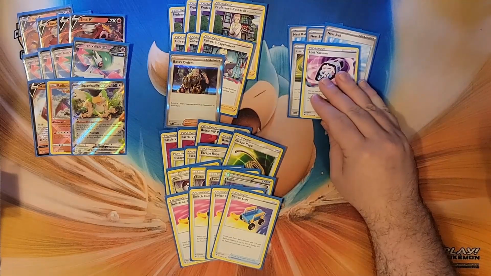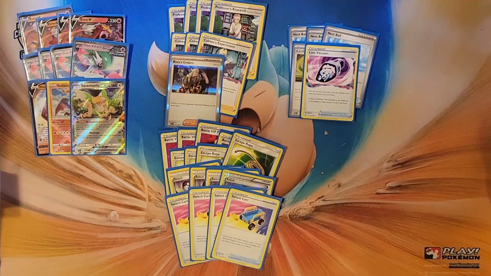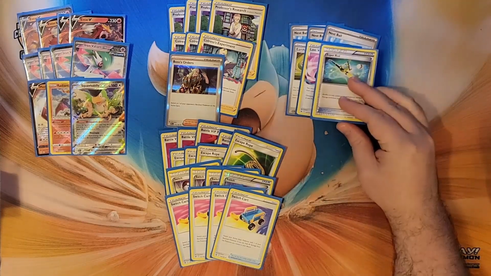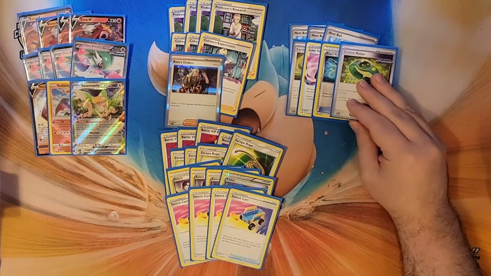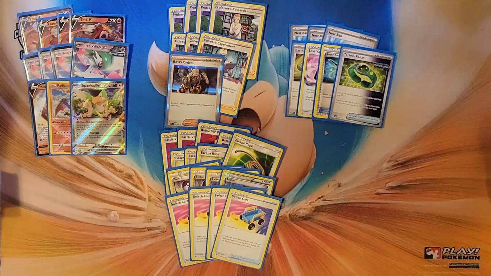We play a copy of Lost Vacuum to get rid of tools like Bravery Charm, things that add so much HP that you're not going to get a knockout with Entei, or to help you get out of Path. Then we also play a Super Rod for recovery. And finally, our last item is a Techno Radar. It's sort of like a 5th Battle VIP Pass, but you can play it on any turn. This can help you discard energies as well.